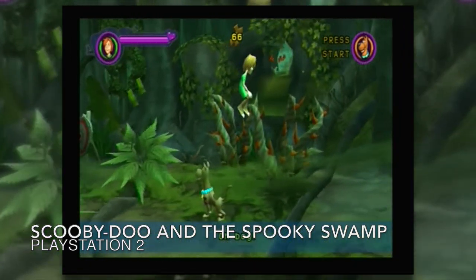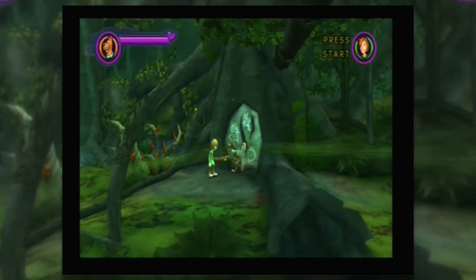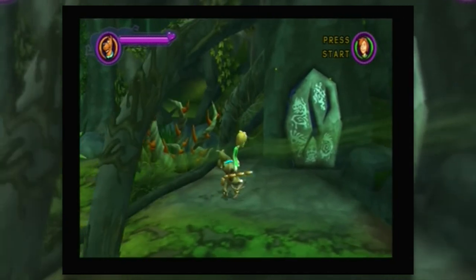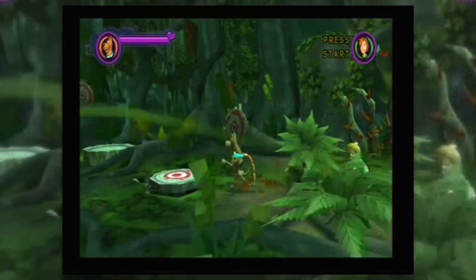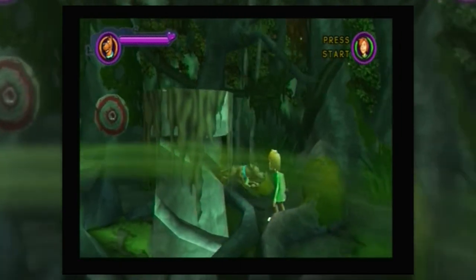The moment I said there weren't any more games around, one turned up: Scooby-Doo and the Spooky Swamp. This is one of the hardest to find Scooby-Doo games — it may actually be the hardest. From 2010, the graphic quality is amazing; it's the point where the PS2 was getting the best it could in terms of visuals, storytelling, and sound. I actually tested it and played it for half an hour because I was genuinely enjoying it — it looks like a pretty good game.